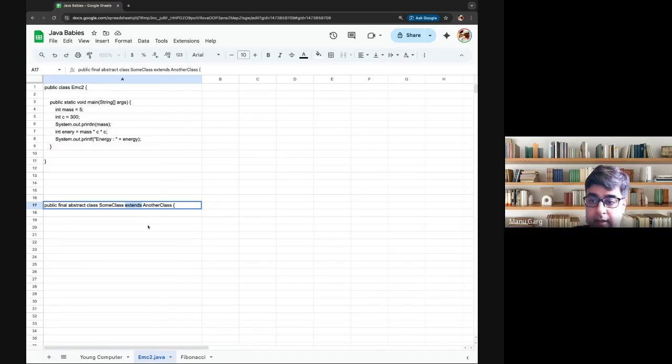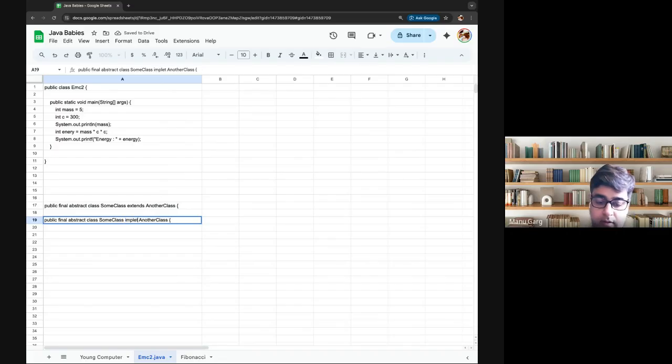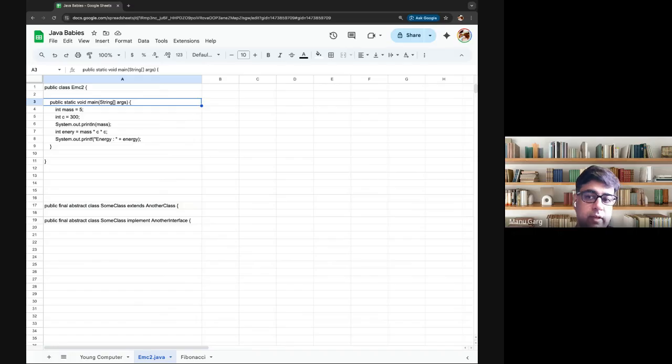And you can either extend another class or you could even implement another interface. These are the two main ways you can start a class in a Java file of its own name. Then if you want this class to be executable, which means you want it to be runnable from the command line or some other mechanism to invoke the Java JVM, then you need to provide a main method to it.